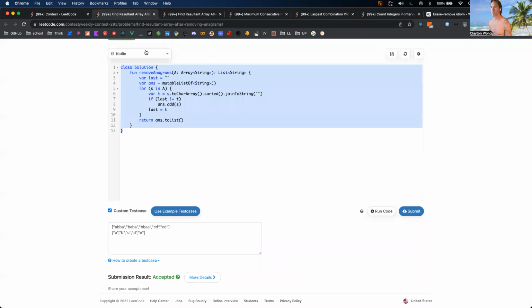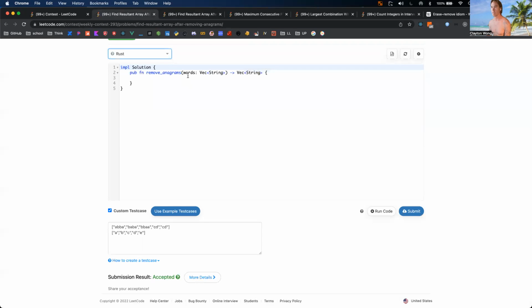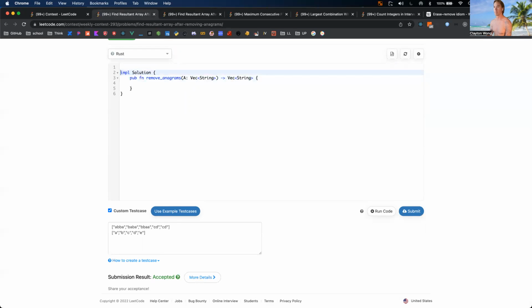Then Rust will be next. Okay, a little rusty on Rust, so let's see what happens here. Where's Rust? Is there Rust? Or there's Rust. Okay. All right, here we go. Let's go to the next screen. Clean this up a little bit.